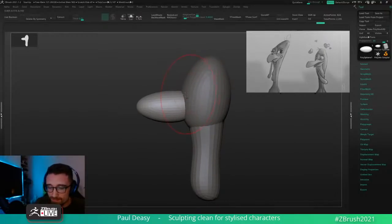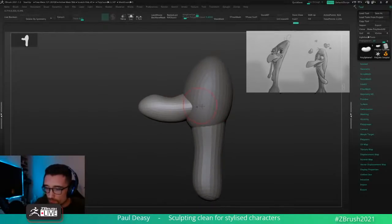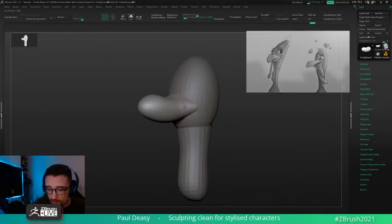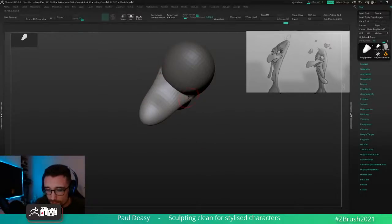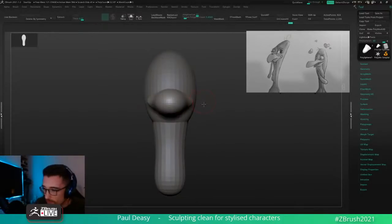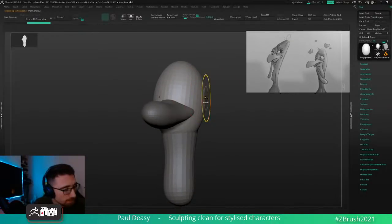Thanks, VK. It's something I love. I haven't sculpted a lot of poultry over my career, but I have a few times and I always enjoy it. There's a lot of cool shapes.